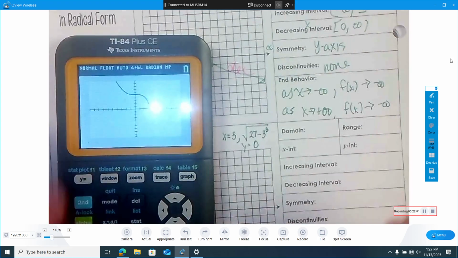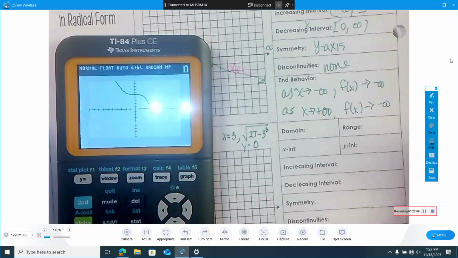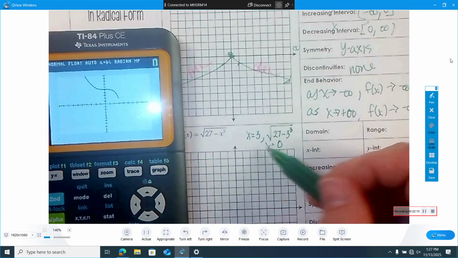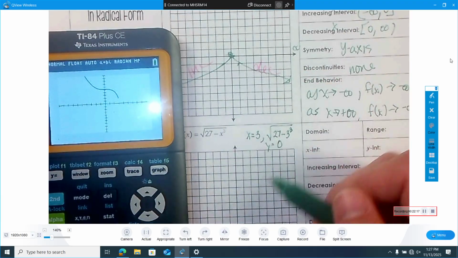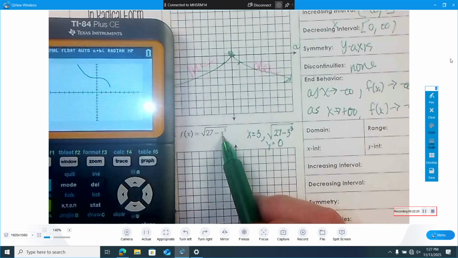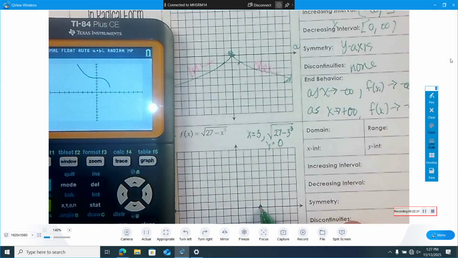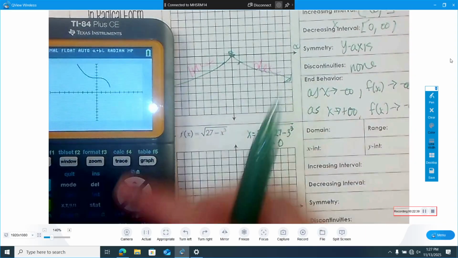So what's happening here is your calculator's not as smart as you are. All right? And this is a great question because it forces you to actually think about, well, does it just float like that or does it actually hit? And it does actually hit at 3, 0, which of course is pretty easy to check just plugging it in. All right, so if I take my value for x of 3 and plug it in, I get the square root of 0. So it should have an ordered pair of 3, 0. And like Avery said, she checked the table and it does go, right? Yeah. So you have to be smarter than the average calculator.